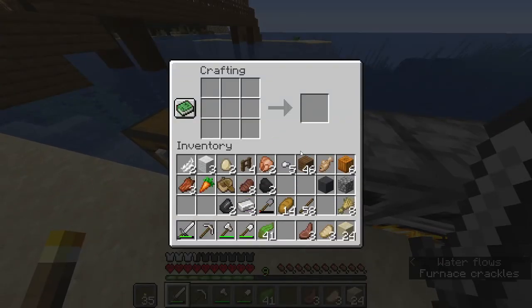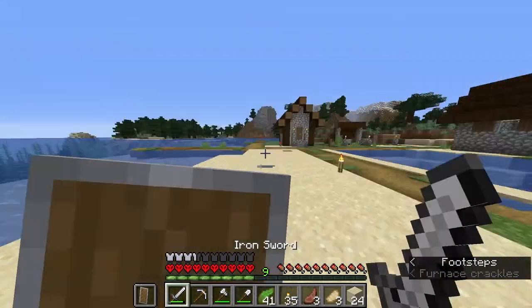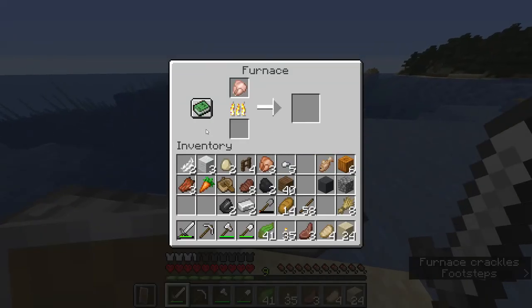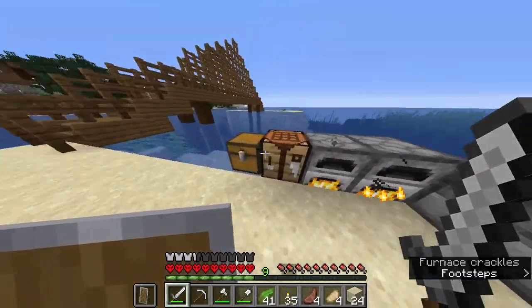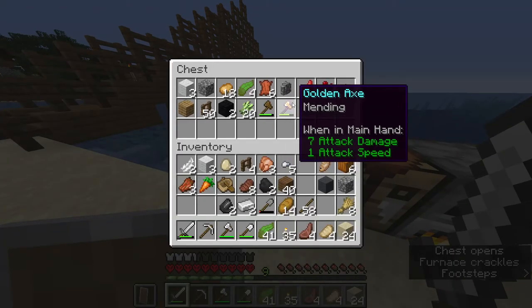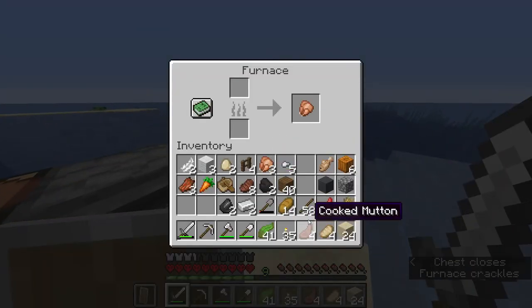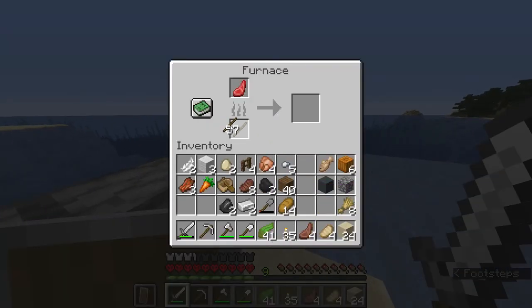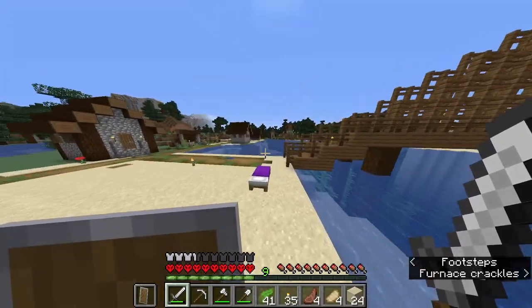All right. Also, since this is hardcore, I want to make a shield, just so if a creeper creeps up, I can just do that. Okay. Yeah, we need to get a lot of food just in case. We don't want to starve to death. This is the only game mode where you can starve to death. Let me give some. Okay.